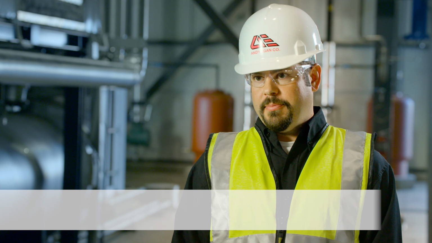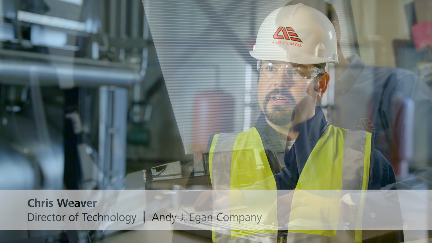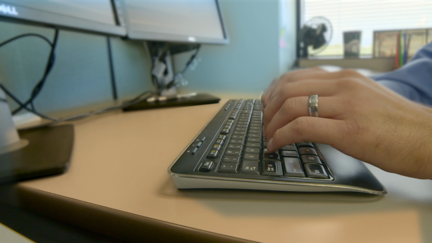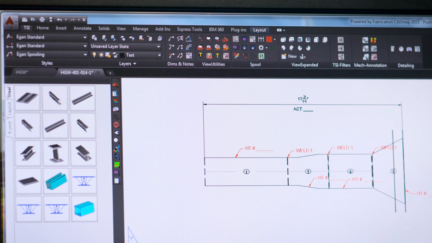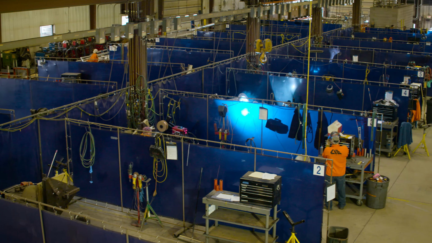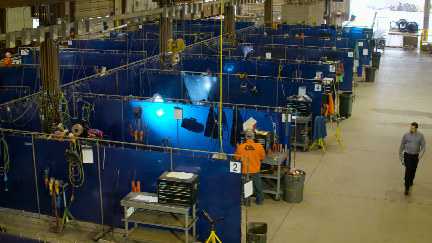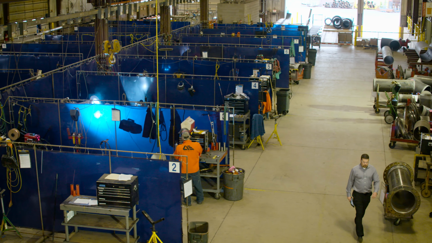On the cold water peaking plant project, we're able to use Autodesk products from the very beginning. So we started off with the fabrication products. And by doing that, we're able to model up the entire system and break that up into individual spool drawings, which were then released to the fabrication department. In the fabrication shop, we're fabricating many projects at one time, each that have multiple pieces to those projects moving throughout every one of our process steps.